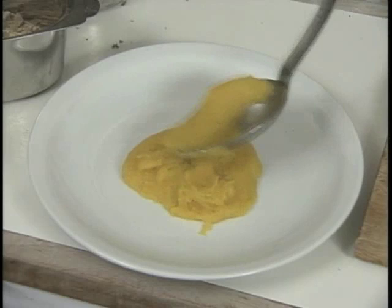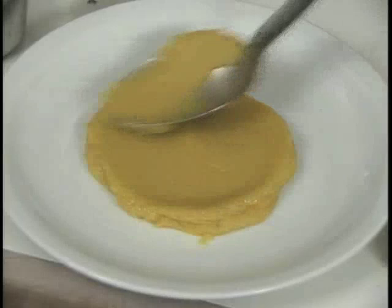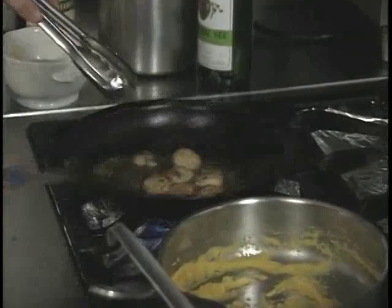On étale un peu. Alors pour l'étaler, on mettait un petit peu d'huile. Chef is coating the back of a spoon with olive oil in order to smooth out the polenta bed. Pour l'étaler. Comme ceci.